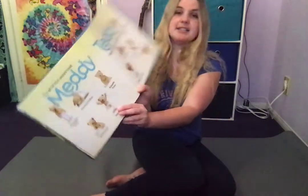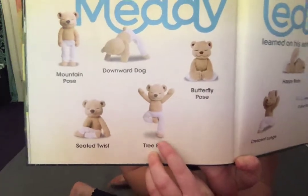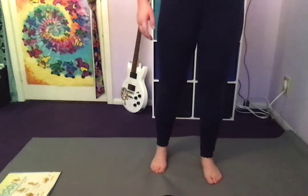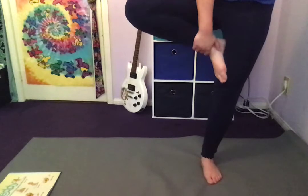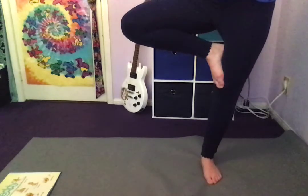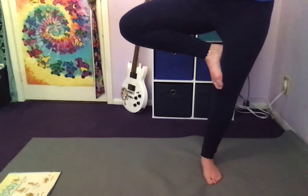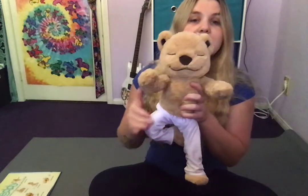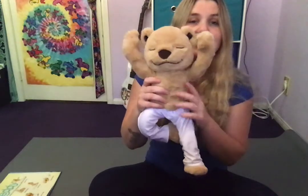Next he does the Tree Pose. You won't be able to see the top of my head — just like Mountain Pose — but you can follow along with the bottom half of me. I put one leg down on the floor, and the other leg I boost up and put it on my leg. Make sure your hands are up high in the air, above your head, and stretch up. Nice job my friends! Let's see if MediTeddy can do that too. One leg straight, one leg bent — get those arms way above your head. Don't forget to do your breathing.